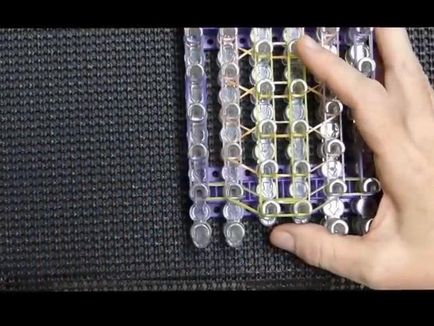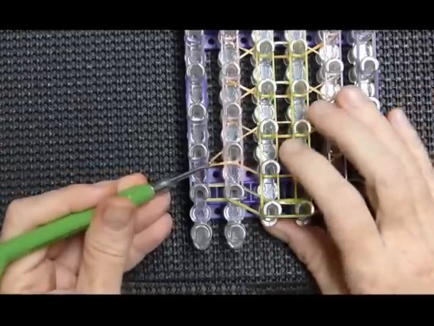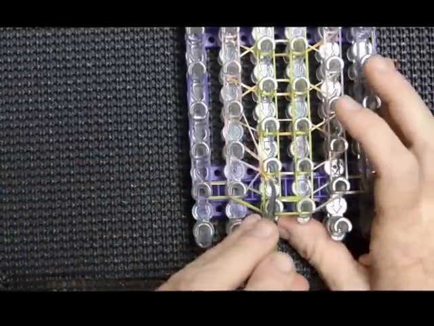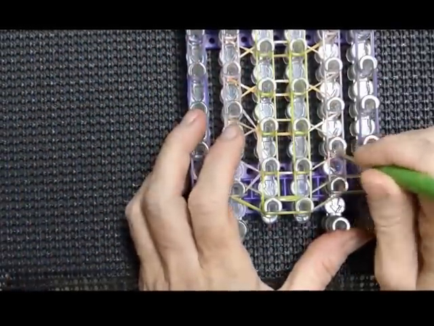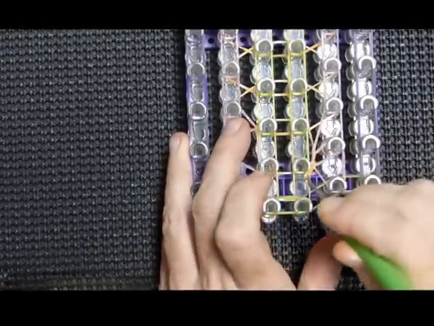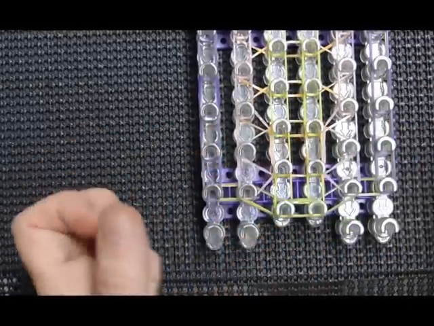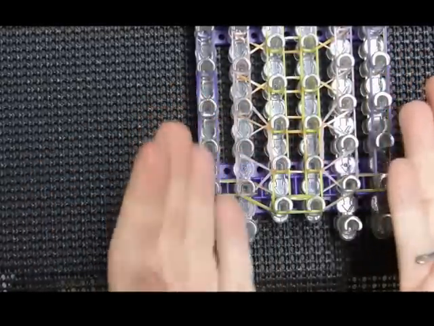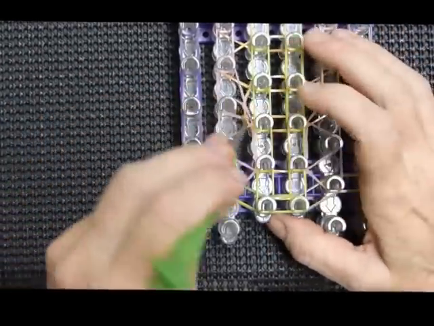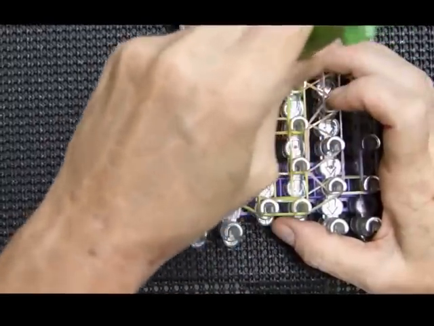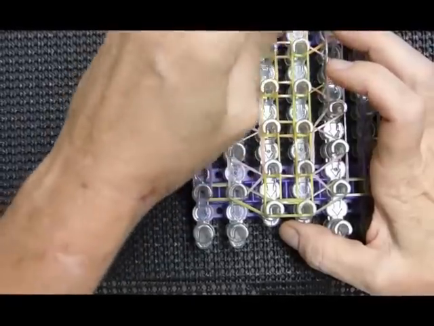So now we're going to reach under and grab these bands here that were stretched across and you're going to do that on either side. So this is why I said make sure they're stretchy and consider how tight they are because it'll make this design go like this or it'll be more relaxed. So you can do it up all on one side like this if you want and then come back and do the other side or just go back and forth. It's up to you.